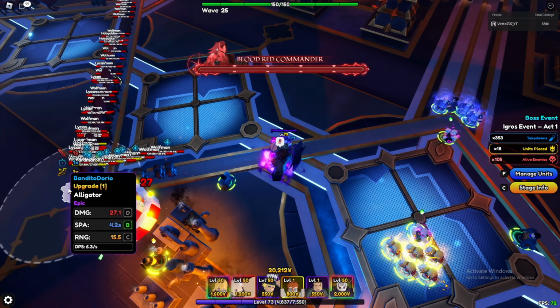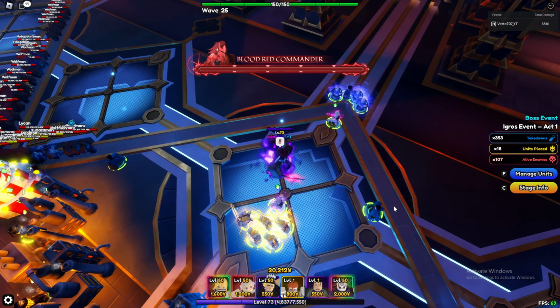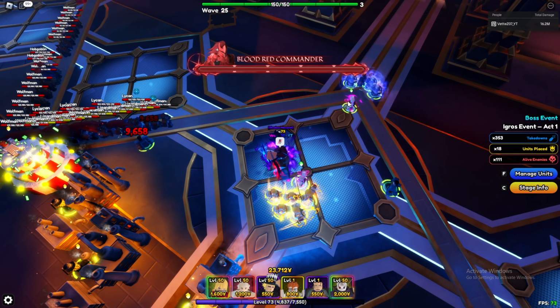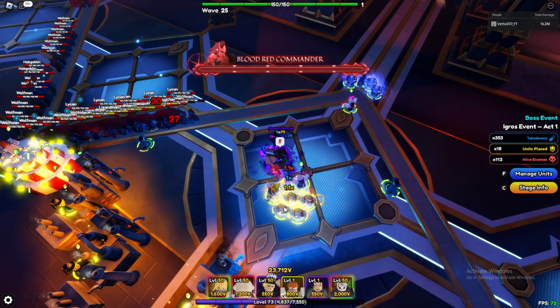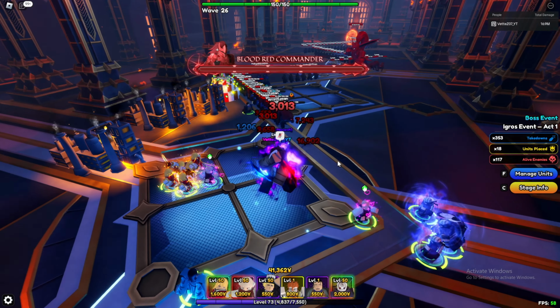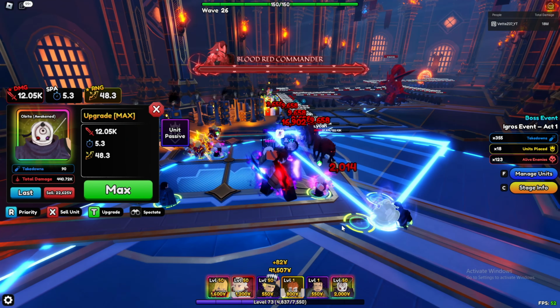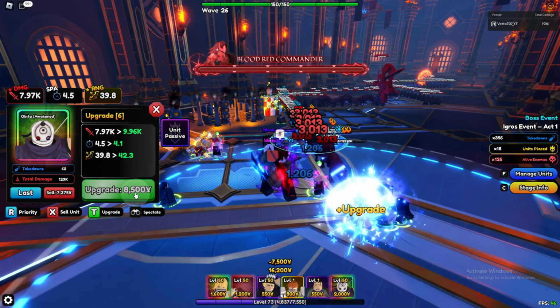You got a crocodile, and a crocodile right here. Obitos, buff, Chains. So this is pretty much the setup. This is what we're going to be running to beat the final boss. It's going to be easy, I hope.